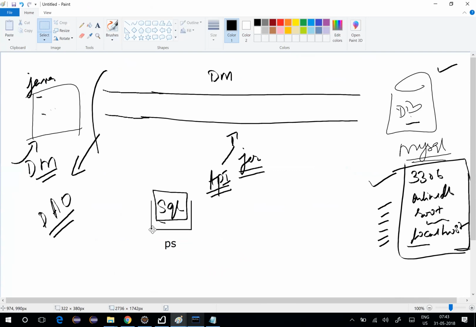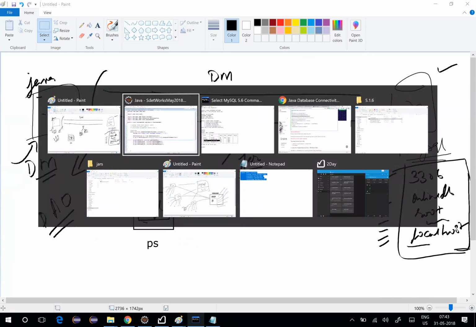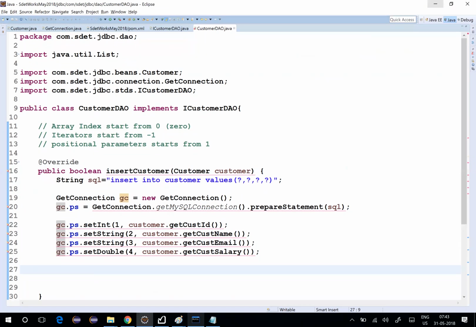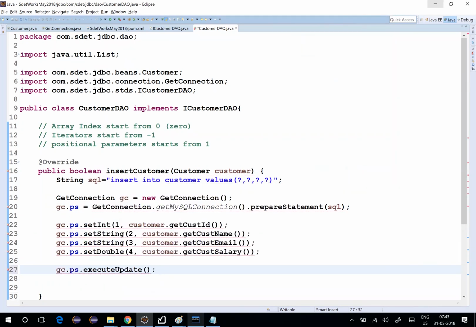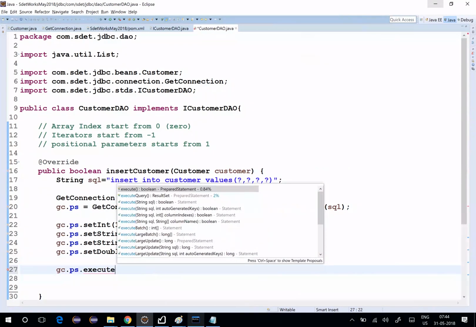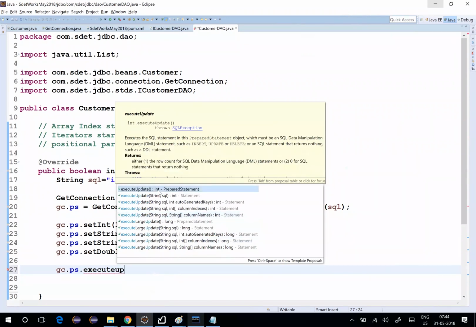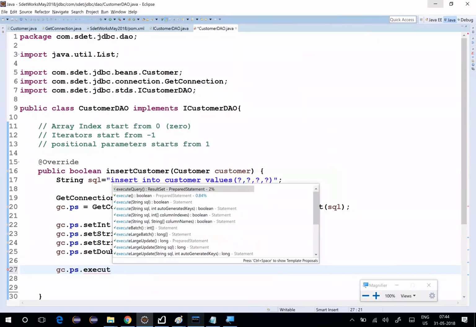On the verge of moving it, the developer should also know what kind of statement it is. Does it fall into the DML category or the DQL category? This is an insert statement, so it falls in the DML category. For this, we have a special method. I'll say gc dot ps dot execute update. If you're doing insert, update, delete, there's a common method here called execute update. Execute update will take the value and give you the acknowledgement as an integer. If you just hover over it here, maybe it gives an exception. Maybe we have to fix it. But here, execute update. Let me zoom in here. Execute update.